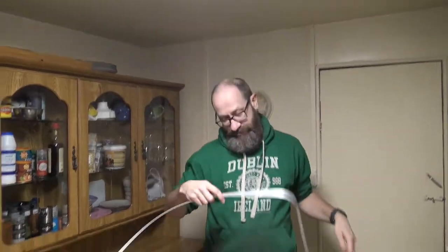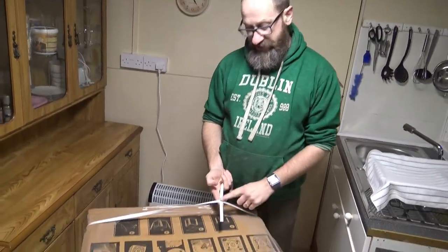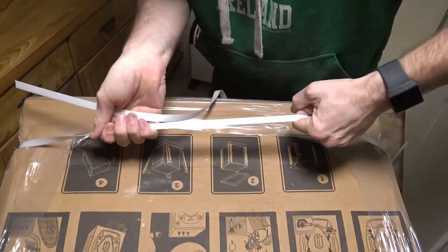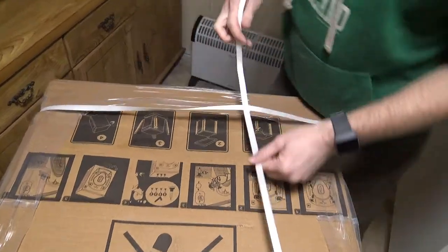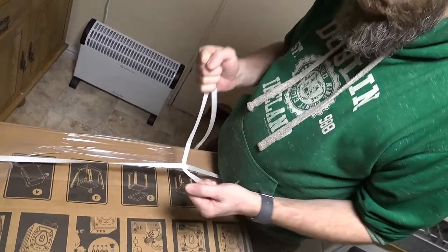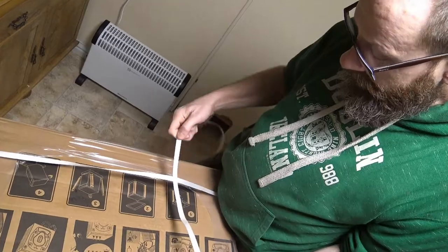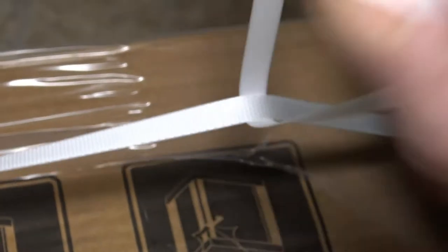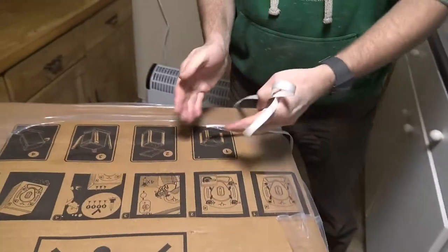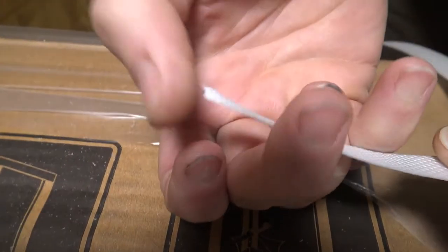I can show you a little trick. All you need is one of these straps — that's the hard part, getting the first strap. These straps are so strong you could literally lift 20, 40, 50 kilos with one. If you don't have a knife at hand, grab one strap like this, hold it between two hands, and rub it back and forth. Because of that abrasive crisscross pattern on there, once it starts to get warm it cuts the plastic pretty quickly. It takes a few runs, but it got hot and it popped — the ends even kind of melted, that's how hot it was.